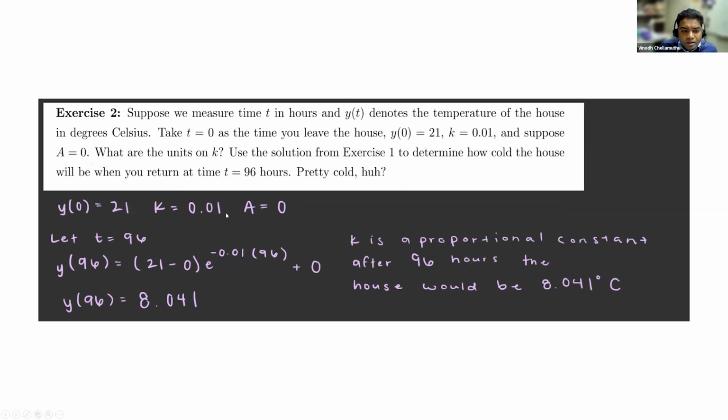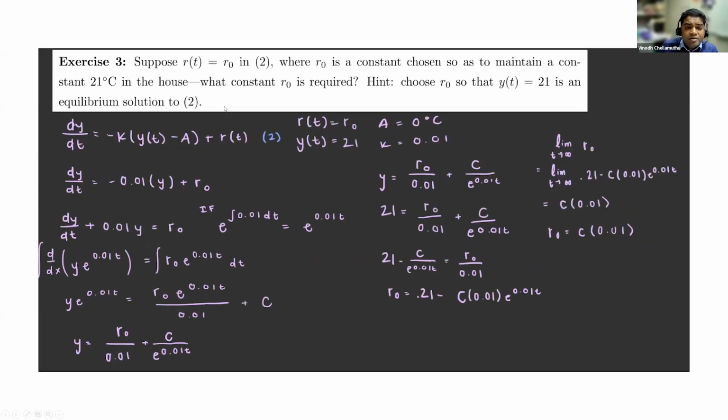So if the students can solve it, because y of 0 is the initial condition, at 96 hours, what's going to happen? If they really don't do anything, when they come back, it's going to be pretty cold. So students could understand why this is important through this. And now comes the point, they say, okay, you reheat the house for the entire 4 days. That is the R of T, and they say that is constant. But again, the assumptions are coming in. Nothing is constant, because it's going to change every hour, every 2 minutes, every minute. But on average, we're assuming that it's constant.